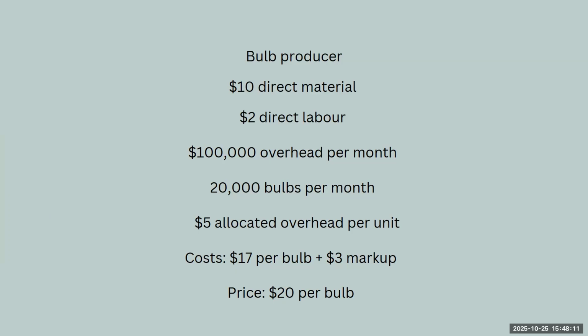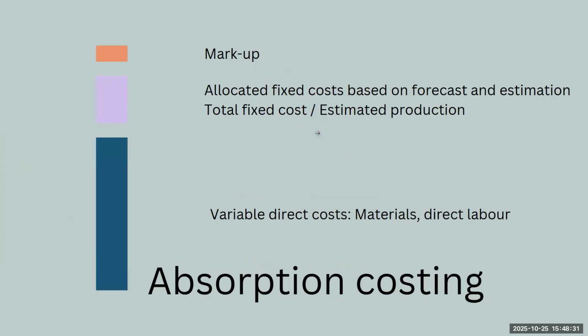In other cases, when you produce a lot of bulbs like this, you need to place them in some warehouse, and you incur the cost of storage. With absorption costing, we have another problem. The fixed costs here are allocated based on production and forecast, but not real sales. What if our product is out of line with the market and we have a lot of inventory at the end? We cannot sell them. So every day we may incur storage costs.